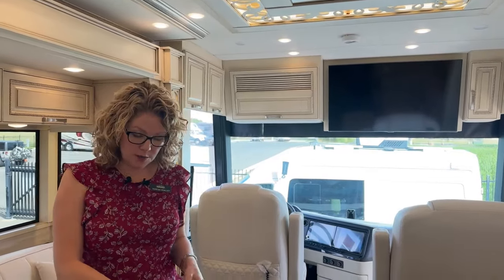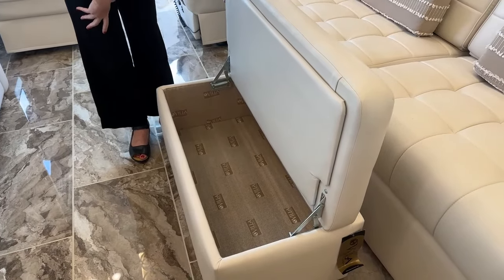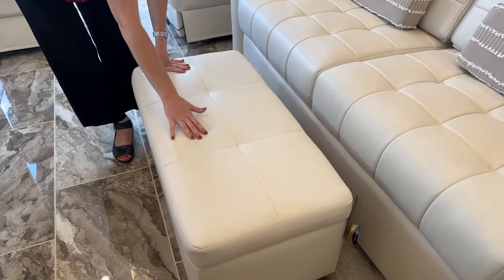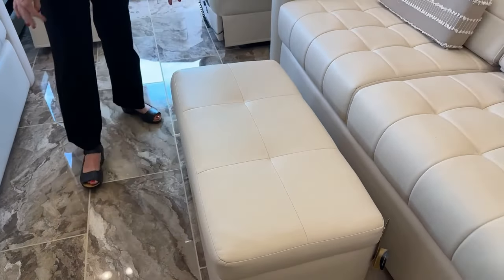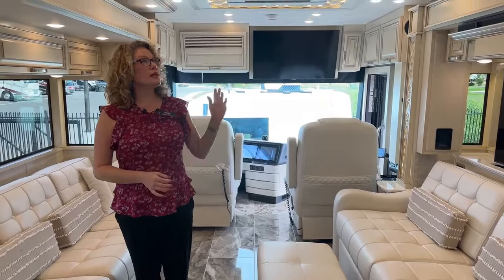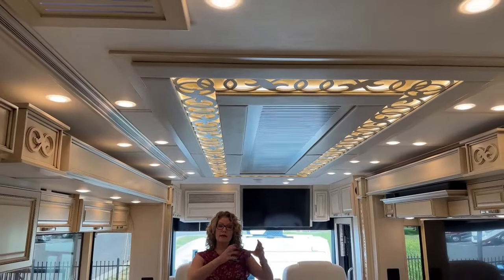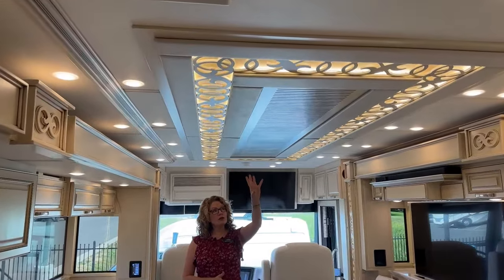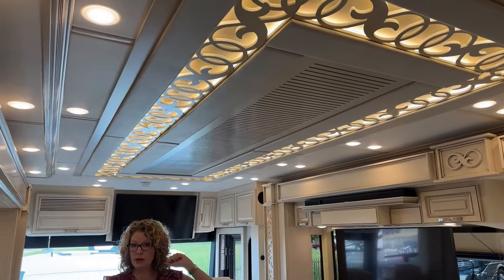We optioned in a storage ottoman here. All the furniture is Villa brand — very high quality and very soft to the touch. Light colors wipe right off with a multi-purpose cleaner. Newmar does a beautiful job hiding air conditioning vents; instead of exposed round plastic intakes, they build beautiful facades to cover them while still making them easy to access and service so you can change or rinse filters yourself.